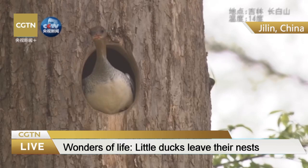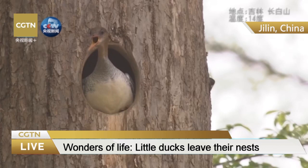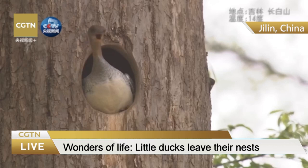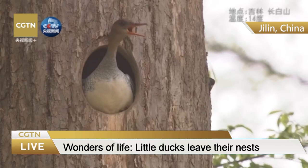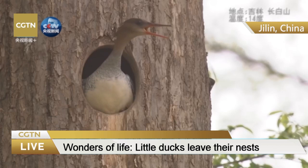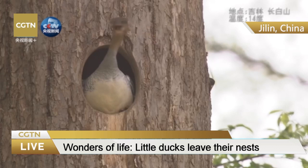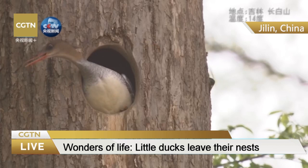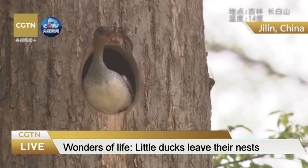And now we can witness this life spectacular. The whole year's preservation is waiting for this moment. She's shouting to ask the small birds to be ready to leave. I'm so anxious. We are the same. I'm still worrying about the height because the hole is too high from the ground. But the whole 13 birds are healthy, right? Yes, they are endangered. They are rare species, but they are confident to raise the small birds.